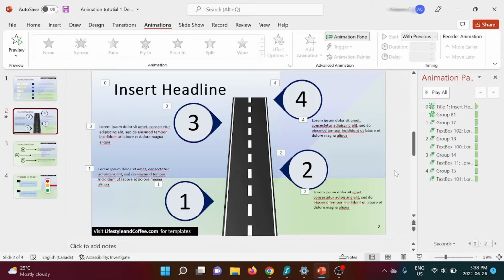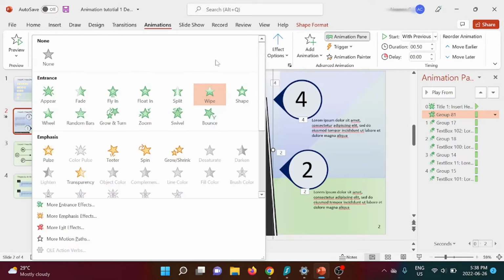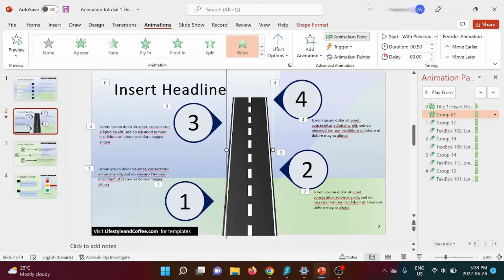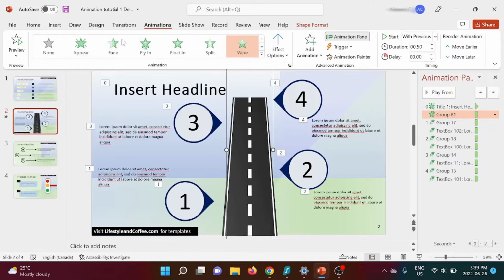Now, what we're going to do is we're going to use the same sequence for exit animations. So let's say you've animated this highway. When you click, it's already showing the entrance animations you've done, and you have wipe. If you directly go here and add exit effects, it's going to override the entrance animation. So you need to add a new sequence. That means this highway will have 2 animations.